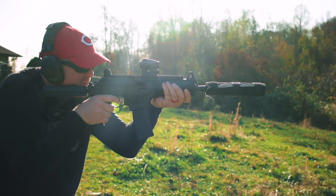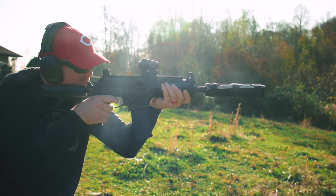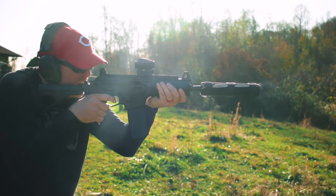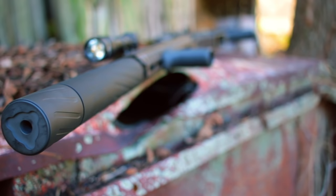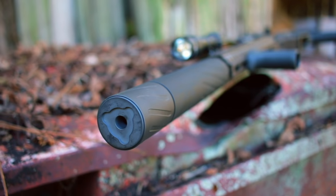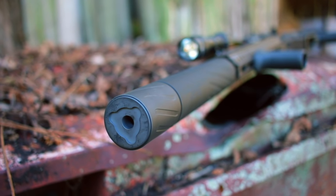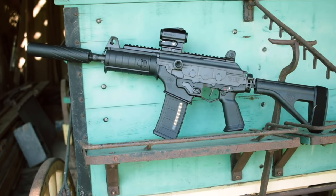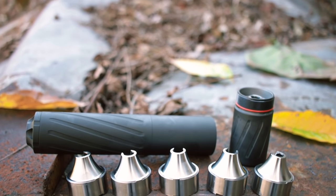That titanium is uber level durable — it's going to outlive all of us, and it's rated for full auto with a lifetime warranty. It's direct thread to 5/8x24, but you can get a collar that's going to go on your 1/2x28 barrels, which is what I used with all of my rifles. As far as aesthetics, it's a black cylinder — no strong opinion there, but what I do like is what's inside.